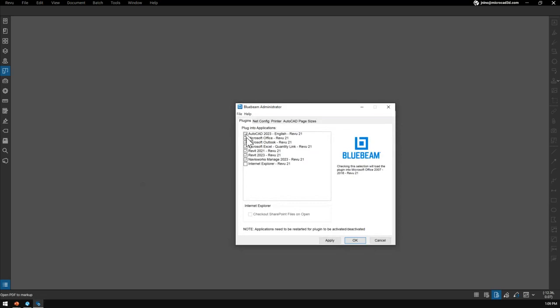If I'm using Outlook, I can also use that Bluebeam plugin, right? Save me some time on document creation and any documentation type that I need for my day-to-day work, right? So that is going to be a great deal.